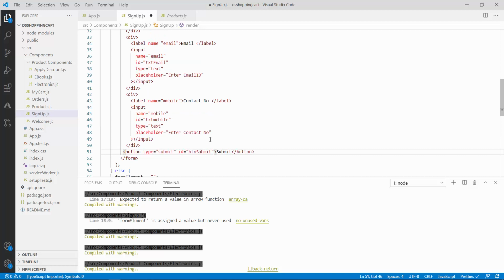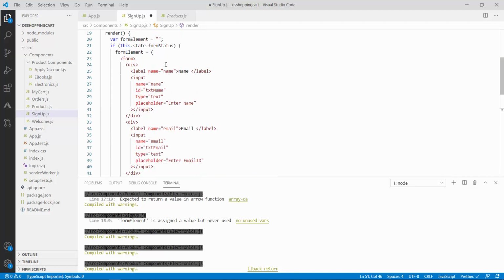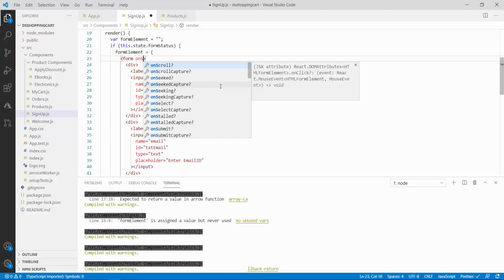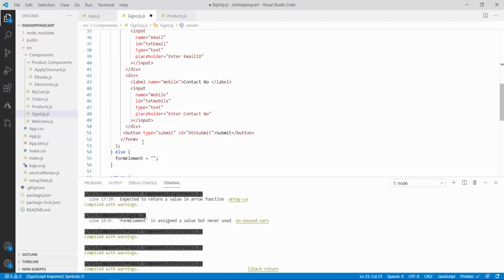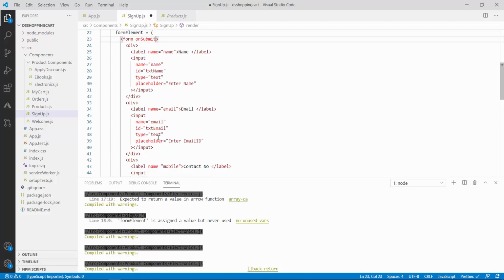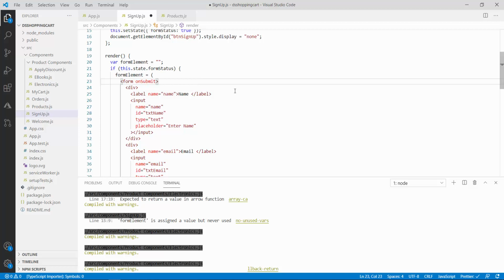I'm going to use the on-submit option of the form. So here, on-submit. In normal HTML, the button will have an on-click functionality. Here we'll have an on submit functionality. We will be calling a submit method. Let's call it handle submit.